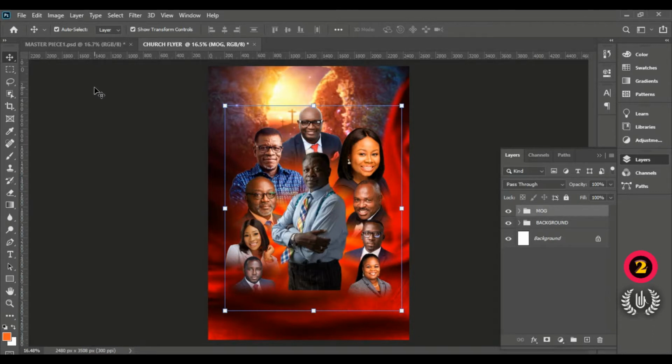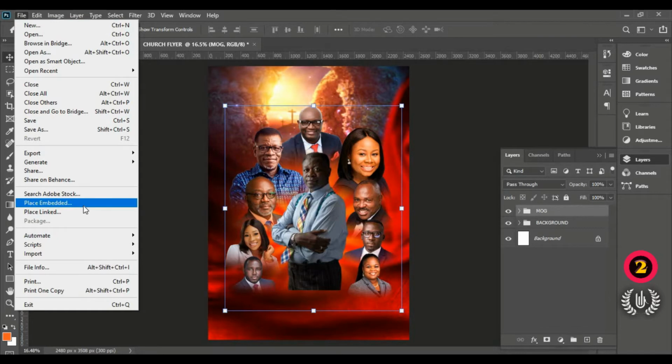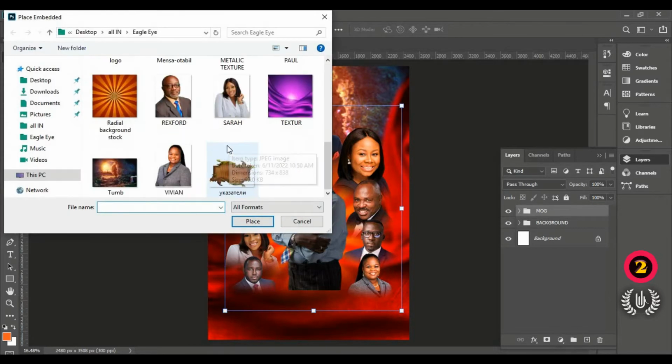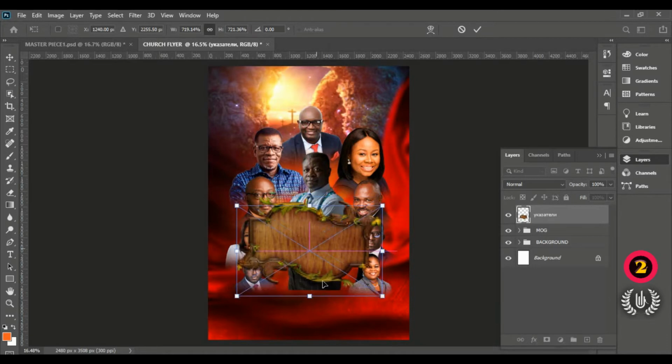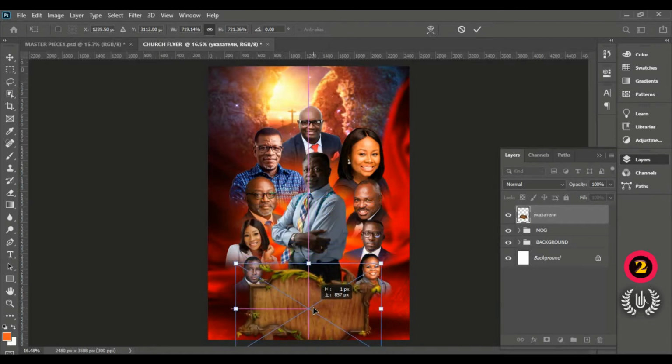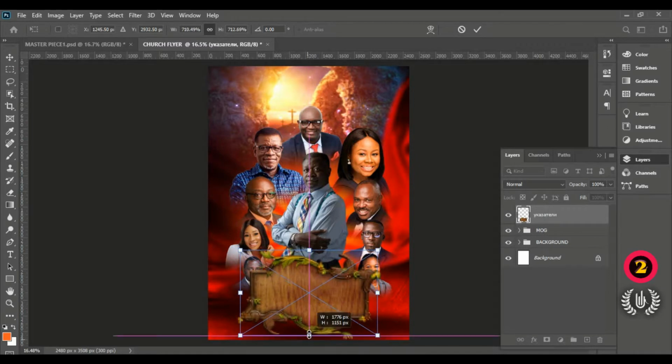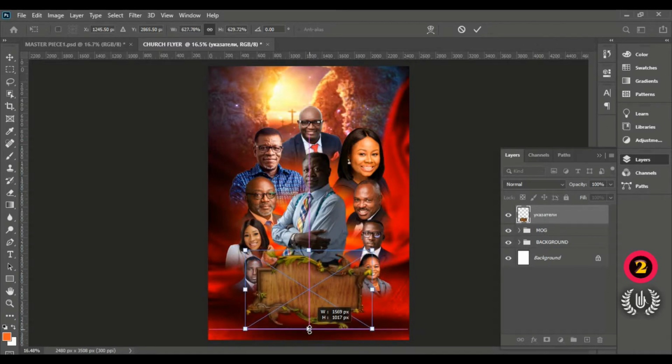So here in course 2 we are going to bring in a few images. Go to File and Place Embedded, and you're going to bring in this image, like it was written there. It's a Chinese word, so forgive me. So this is it guys, just import it and bring it to the page. Just as you are seeing mine, I have imported. So this is what I actually did.